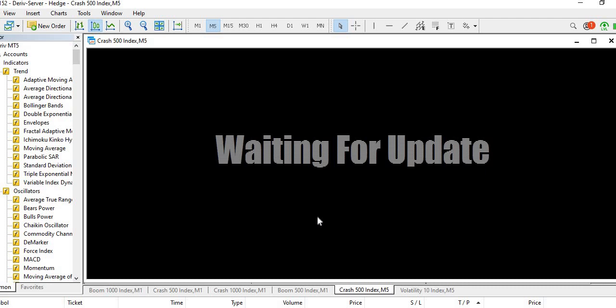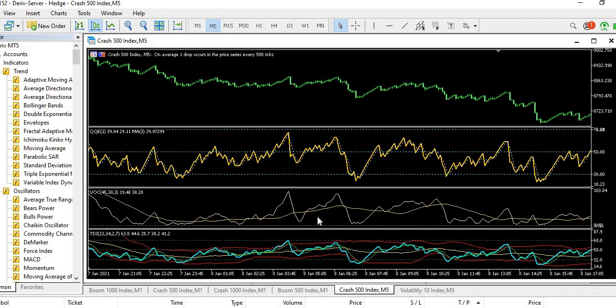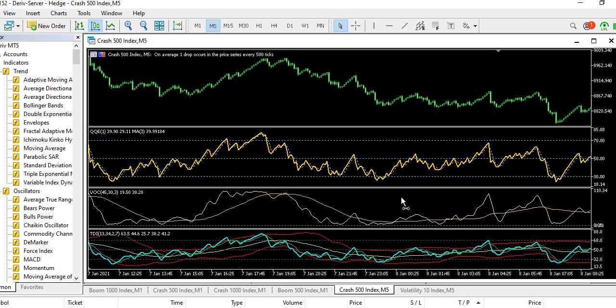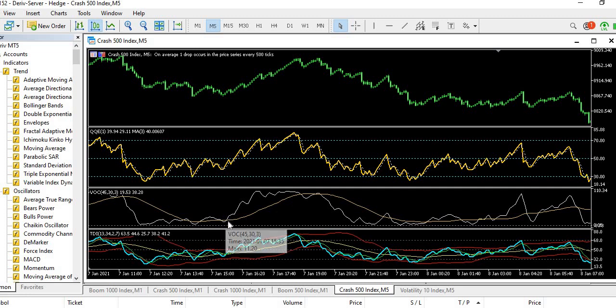Now the best template for this strategy on boom and crash is on M5. Why am I saying M5? Look here, and while this is crossing, we are already above our market baseline and the crossover here. Of course it had started at the bottom here, but you see here it is giving us a divergence because all this has been going up while the trend is coming down. So this point here is our entry to go up until at least when it is ready to meet again, you exit.